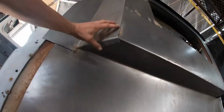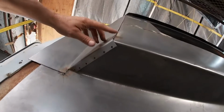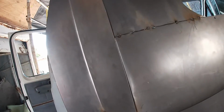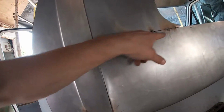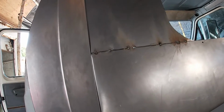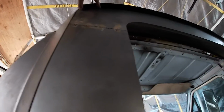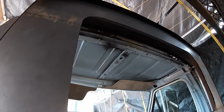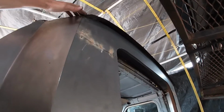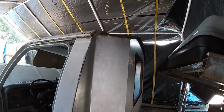Then seal that in. This lip needs to be finished up, plug welded along the bottom. And then I'm going to try and do a nice weld along here, here, and here. We're trying to weld it with a little bit of a gap up here, a little tiny bit of a gap on both sides there. We're just going to bend this down a little more, I guess, and try and make it fit better, and won't really notice it from up top.